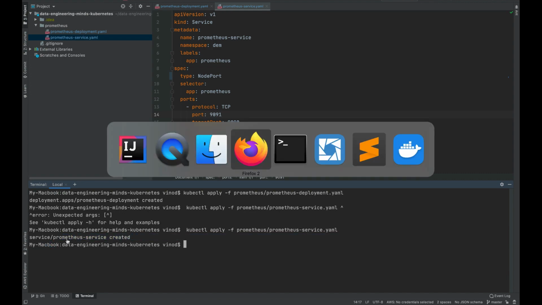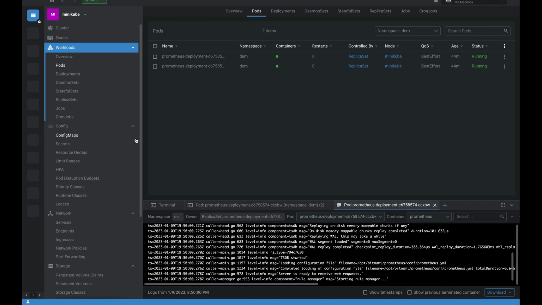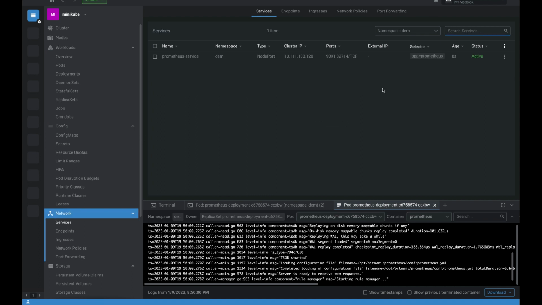If you go to Lens, go to Services and select the namespace DEM, you can see that Prometheus is now running as a NodePort service. This service is running on port 1991, but we can access it from outside via port 32714.